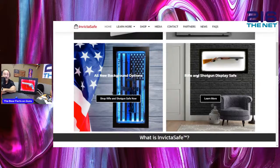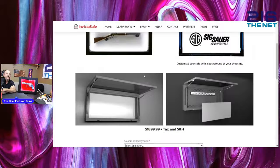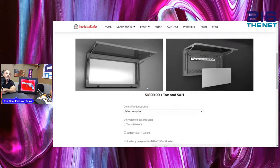That's right. That's how it used to be. But this is in a safe, secure, and it's really cool. I love the American flag one next to it, back to blue, and with an AR-15 in there too. It's beautiful. Let me talk about that for a second. One of the cool things is that the backgrounds, we can basically have any color as a background.